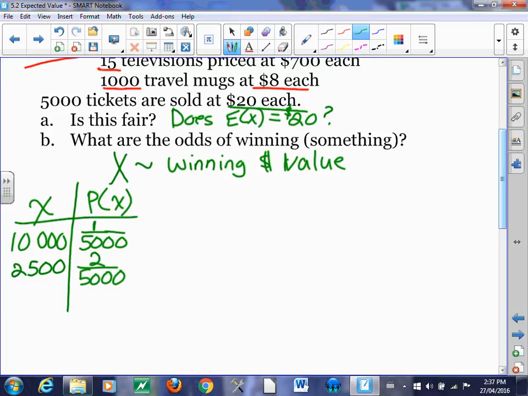And now, folks, I'm not putting this in lowest terms because guess what? It didn't ask me for a probability distribution. So I can just leave my fraction like this because it's not part of the answer yet. Okay. The next prize, folks, is 15 TVs priced at $700. So we'll just use $700.